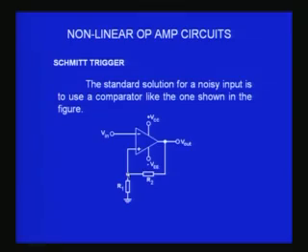The reference voltage here now is R1 divided by R1 plus R2 times V output, but the V output itself can be either plus VCC or minus VCC. Therefore when it is plus VCC, this voltage will be R1 divided by R1 plus R2 times plus VCC, and when the output is minus VCC, this reference will become R1 by R1 plus R2 times minus VCC.